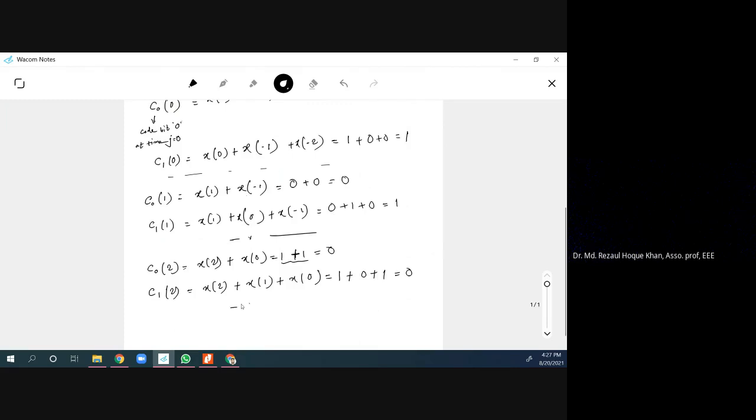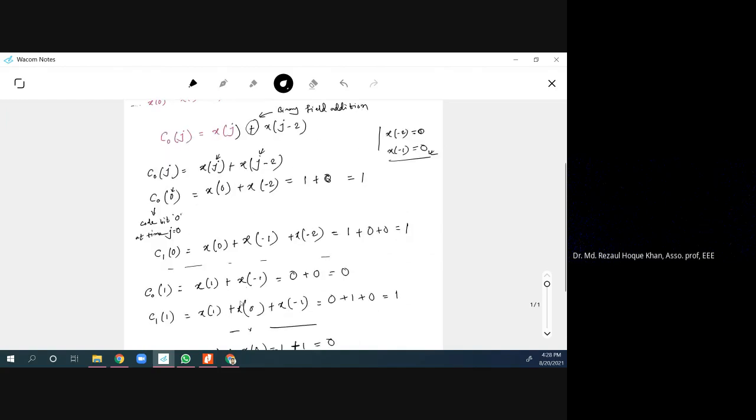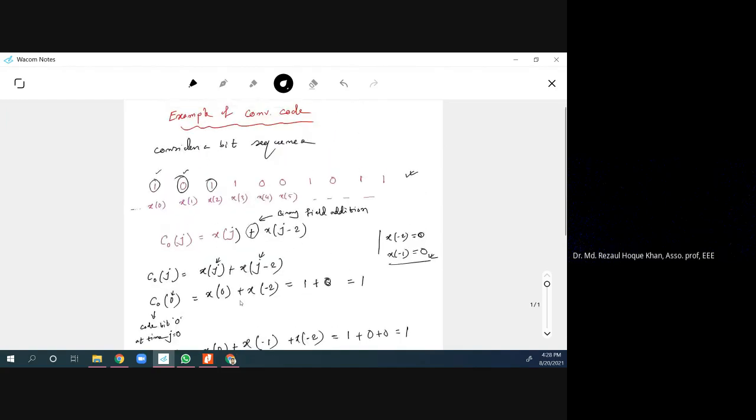Similarly, generating all of them: how many bits do we have in our bit sequence? 1 2 3 4 5 6 7 8 9 10.